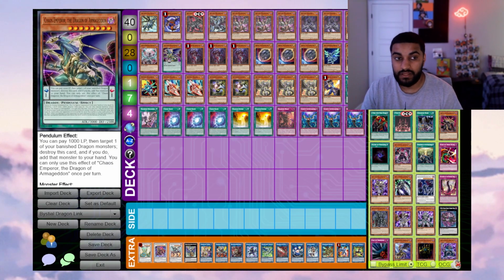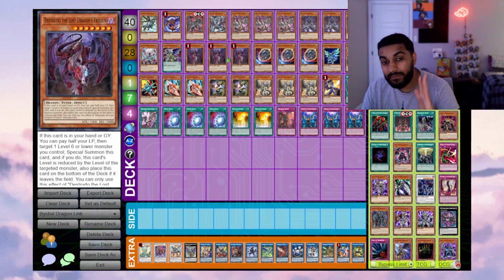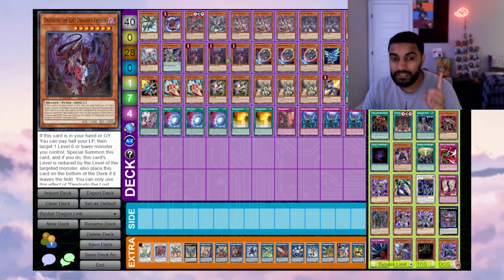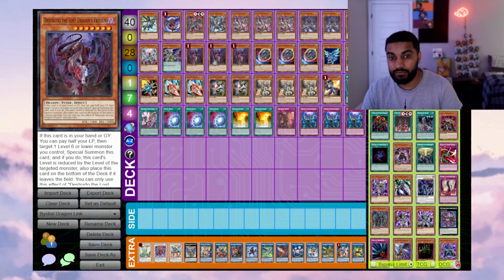The one Levineer, the one Chaos Emperor, the Dragon of Armageddon. This card is a super crazy extender. And then the newest edition is Destroyer. Now, am I playing this at 3? And am I saying for you to play it at 3? Maybe. It's debatable for sure, but Destroyer is absolutely insane. Pay half your life points, essentially extend through, and you guys will see later on what I'm talking about.